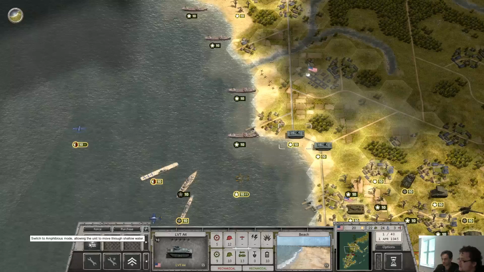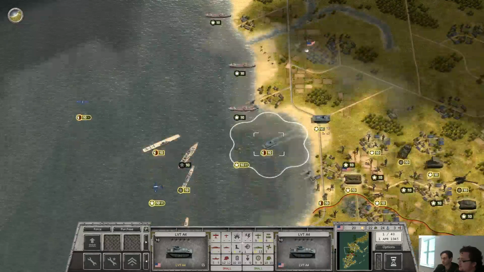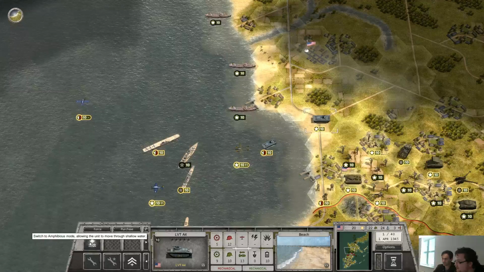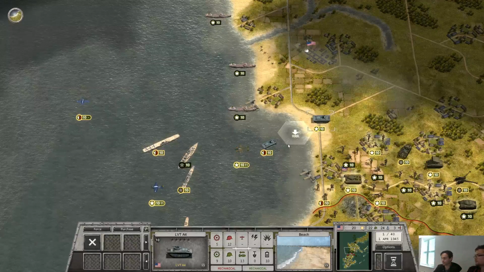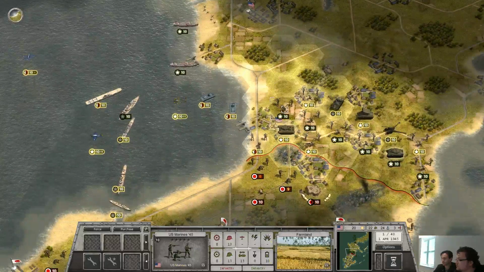We want to make them seaborne as well, because then we can outflank them. So you're moving land units here, amphibious units. Amphibious, yeah, to the sea. So let's attack here.